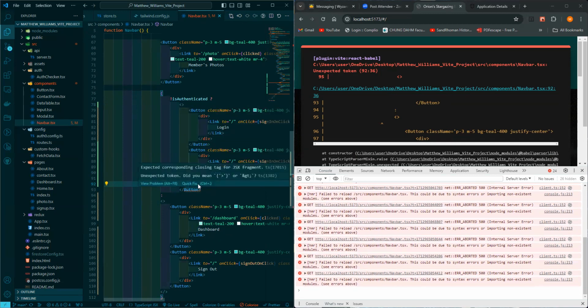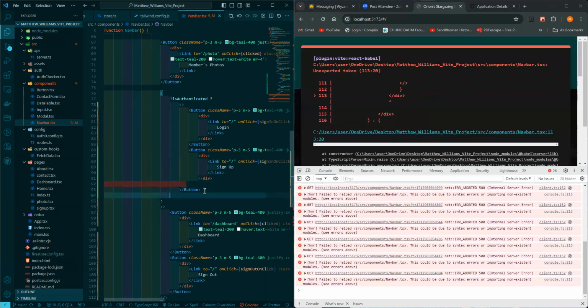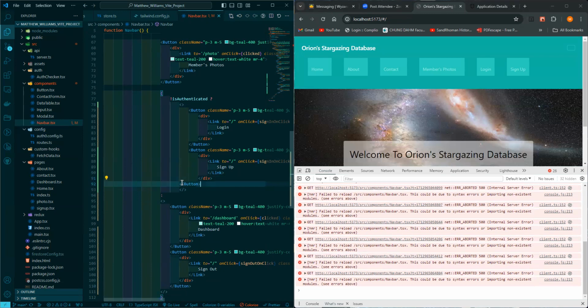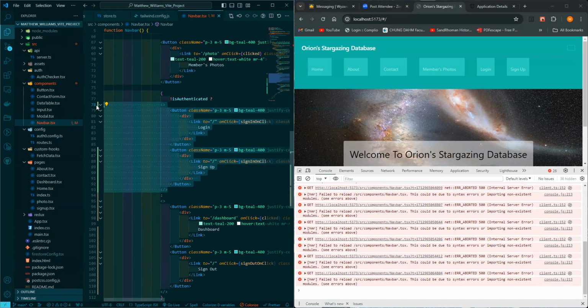So let's move this outside. All right. And let's get this back. So our button indented over here. And probably all this, we could just indent back one or two even right there, just so it's the same level as our other buttons.